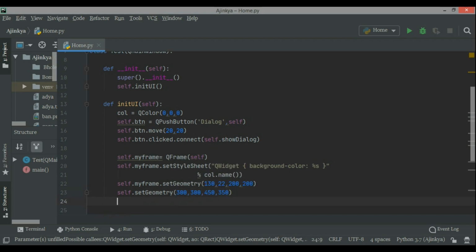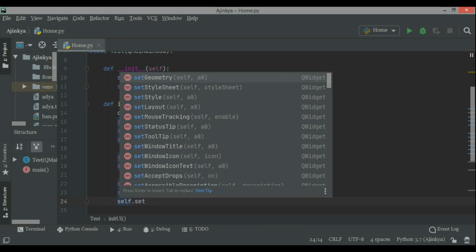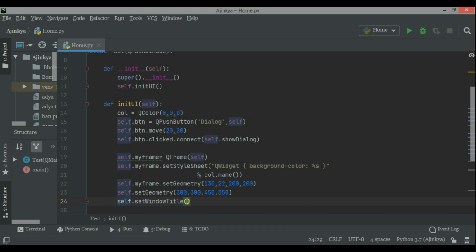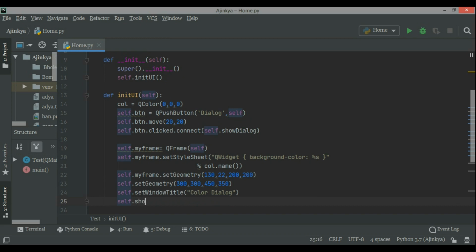Now with self you can set the title, or you can set the icon also. You can add many things, but we are going slowly, and later we'll introduce different types of attributes of that particular class. So this title is Color Dialog, and then it will simply call self.show. So everything is now ready, I just need to define this show dialog function.